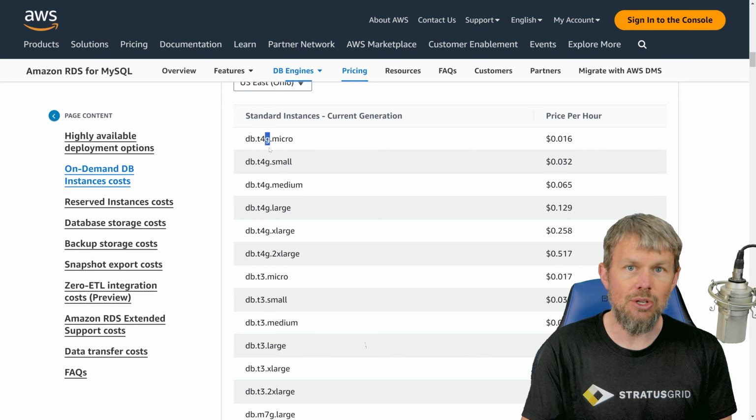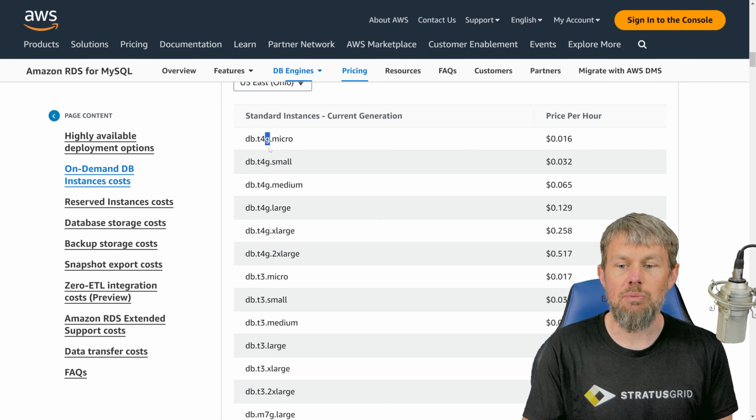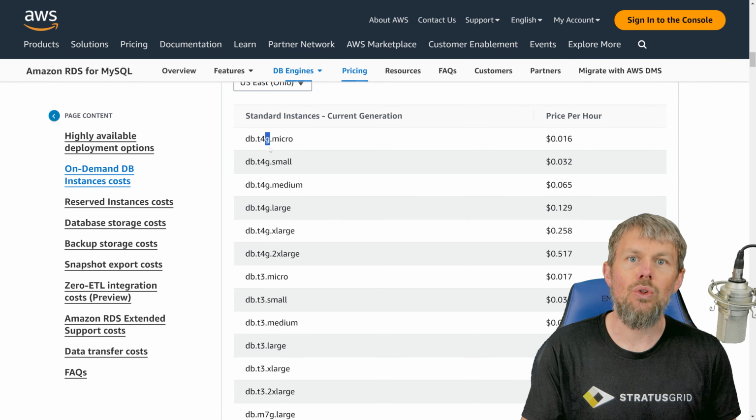So this uses the AWS ARM-based Graviton CPUs. It doesn't really change a whole lot because it's still just the MySQL engine. It's just running on an ARM-based CPU instead of an Intel-based CPU or AMD-based CPU for that matter. The T3 instance type here does use the Intel 64-bit architecture, so that is an option as well, very close in costs to the T4G Micro.